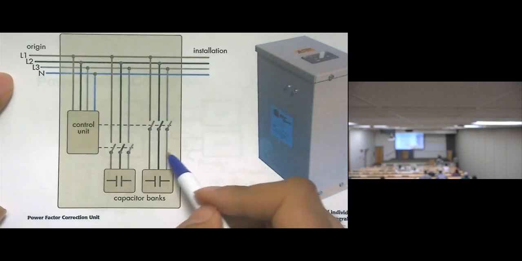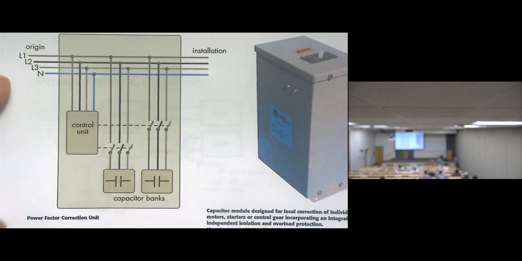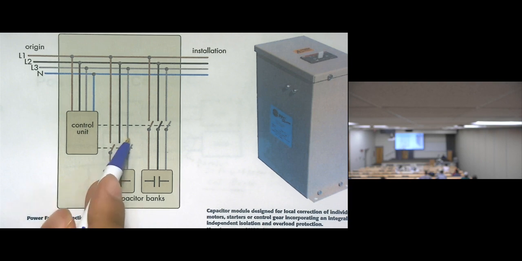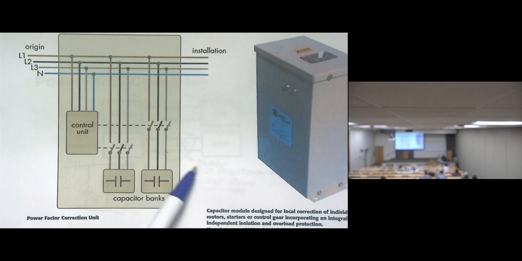So we have a switch here, and we have control units. The electrical engineer's work is how to program the control units, and when each switch will be operating, when to operate both, and when they will be disconnected. Most likely when the load is high and the power factor is getting low, then add a certain capacitor. If the load is high or higher, add another capacitor, and so on. If the load is getting low, then disconnect them.